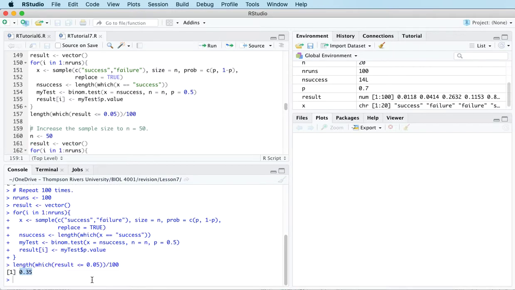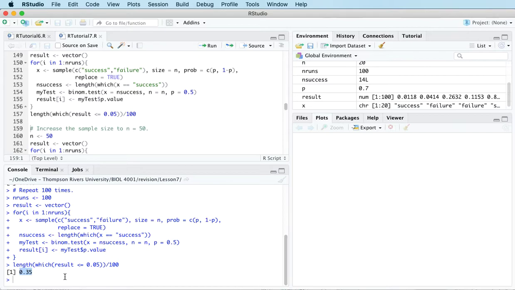So 35% of the time we got a p-value that would have allowed us to reject the null hypothesis. So in other words, a p-value less than 0.05. Okay, that's not good enough. What we're calculating here is what's known as the power of the test.